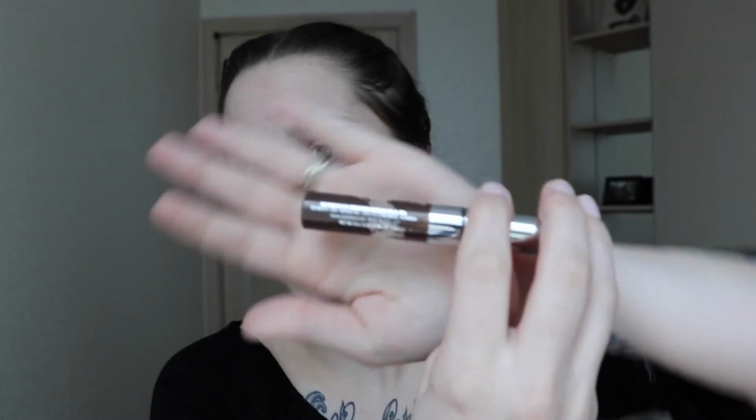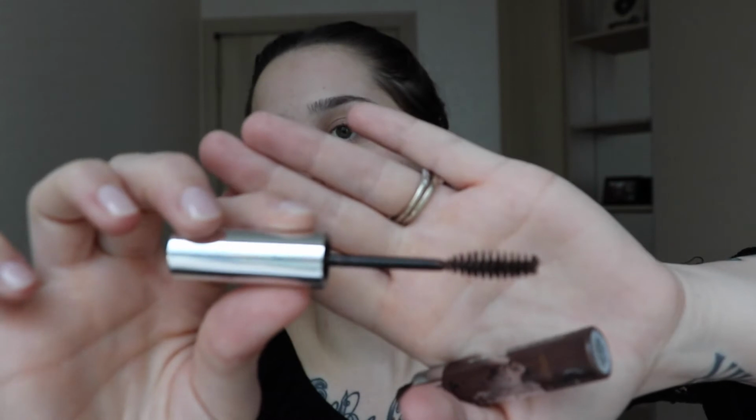Mine has been used a lot, forgive me. There are a bunch of different colors for different eyebrows. So this is pretty much the same thing as the clear brow gel, except it is obviously tinted, so it has color to it. So I'm gonna go ahead and show you guys real fast. I'm gonna zoom you guys back in.